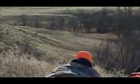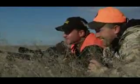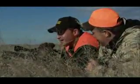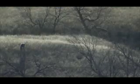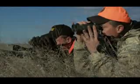God, he's a good buck. He's young, though, isn't he? Yeah, looks like he's a 5 on both sides. Isn't he a 5x5? 5x5. Ah, he's one of those bucks where you wonder, what's he going to be like next year? Yeah, no kidding. Look at him. Now he's pushing those does up out of that draw. He is rutting hard. He's definitely going to stay down this bottom, isn't he? Now he's coming right back down to the bottom.